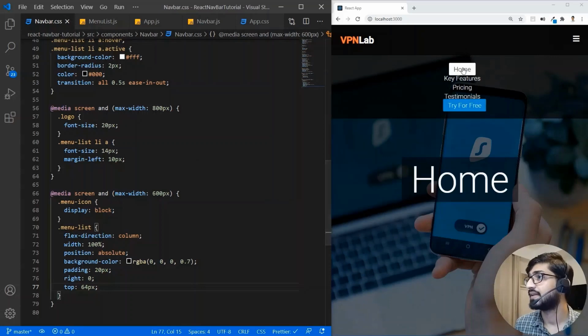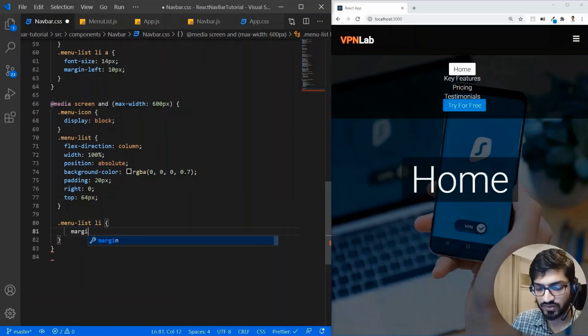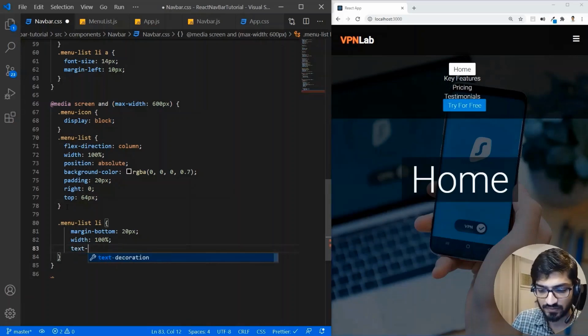So if I save it, then yeah, I can see the menu items, and we need to add a little bit more CSS to make this look a little bit nicer. So I'm going to use menu list li, and I'm going to give a margin bottom of 20 pixel. I'm going to use the width as 100%, and then I'm going to give a text align as center.